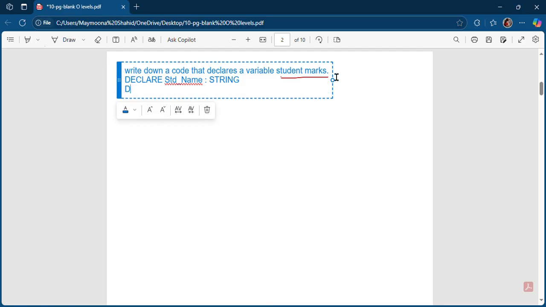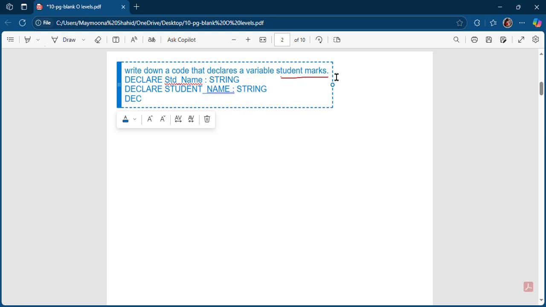The next thing is you can also write it like this: declare student underscore name, and it is also string. I am giving you the concept of variable writing. You can also write declare std underscore name, and you have to mention the data type as well.